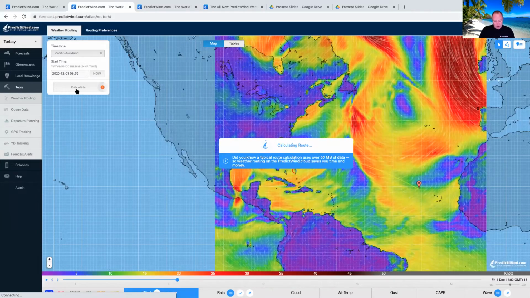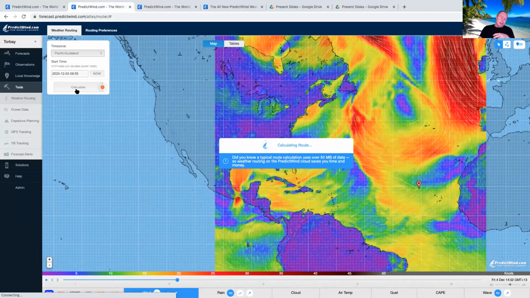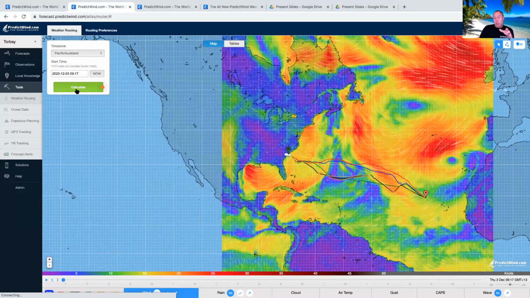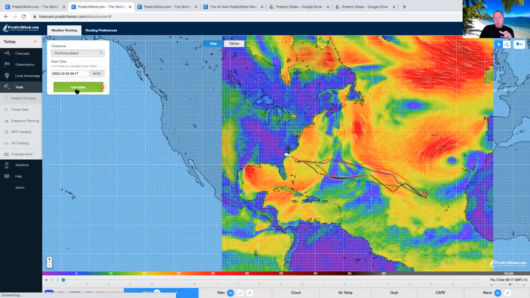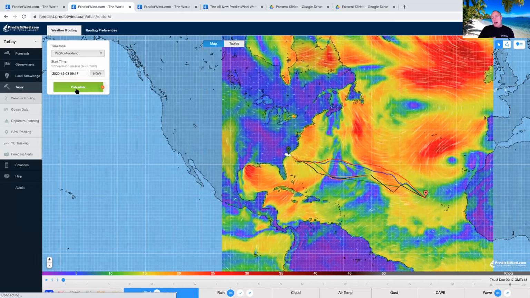From those 50 outcomes, we actually average them. We're doing that to take something really complex and keep it a bit more simple. What it means though is that you can run a route up to 30 days.